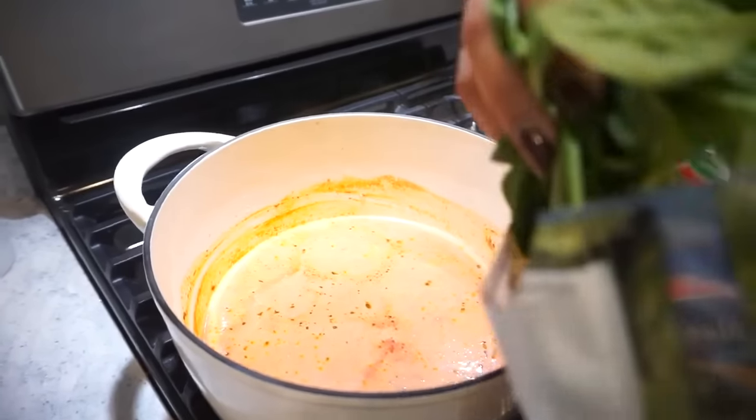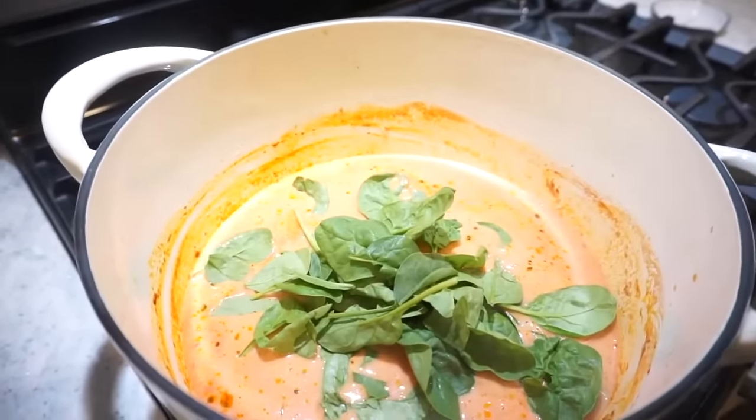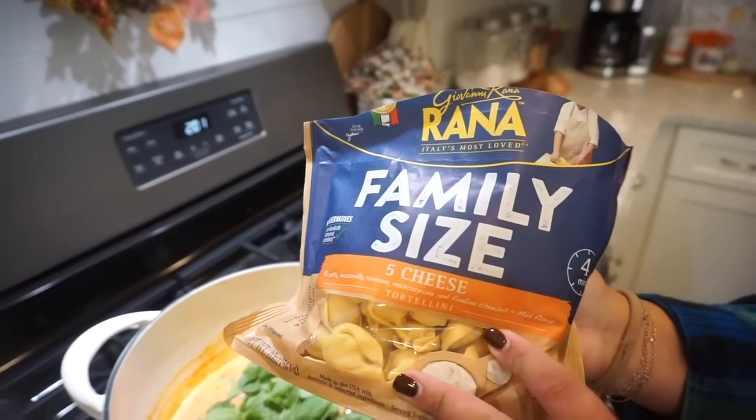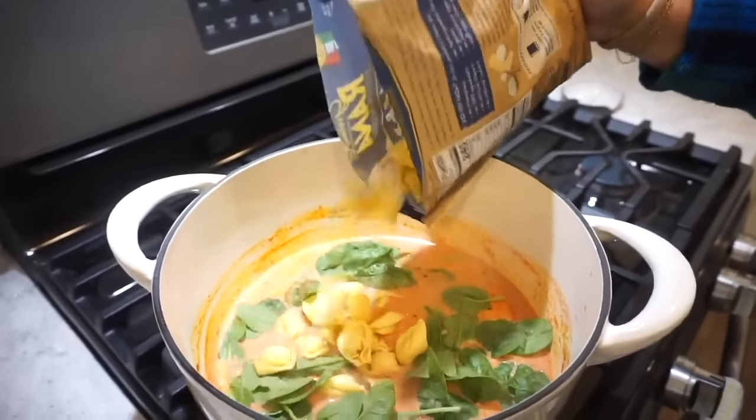So I'm just gonna do a couple handfuls of spinach, and this is gonna wilt down a little bit. Gonna disappear in there somewhat. We got the family size. Should we add it all in? Oh yeah. Why not? Add in your cheese tortellini.